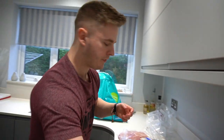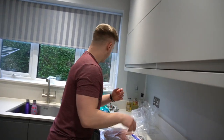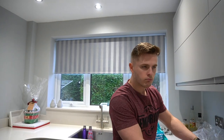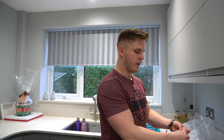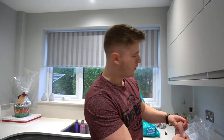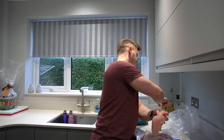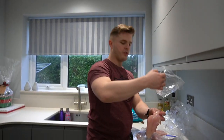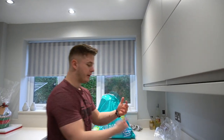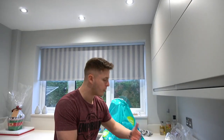So as you can tell, it can vary. And so this is why it is important to weigh your foods, you know? We always weigh it when we actually cook the dinners. But then it's virtually impossible unless you want to spend hours doing it, which I do not. My time is far too valuable. You're just gonna get a rough estimate with each bag. So you guys get the point. Just literally repeat the process, repeat, boom, boom, boom, boom, boom.